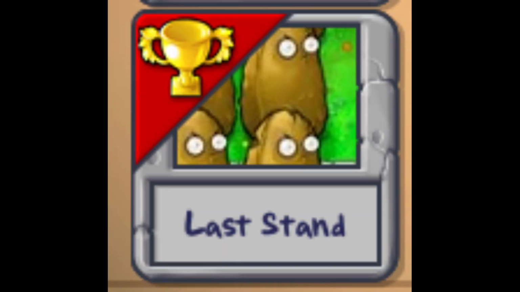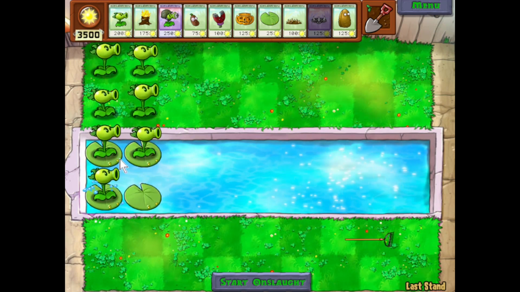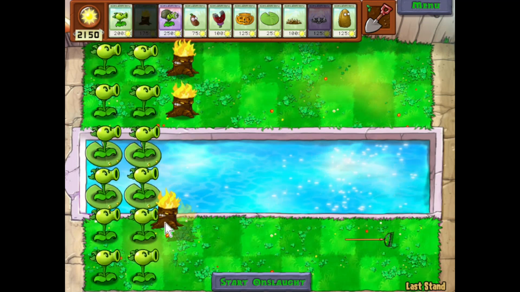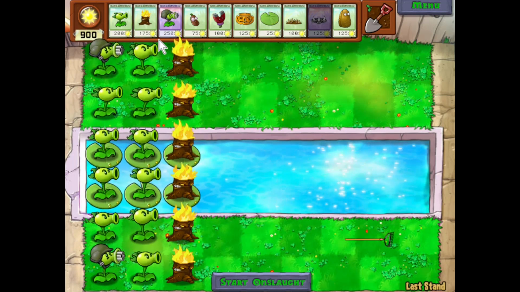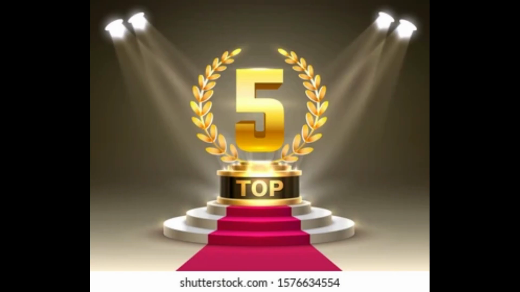Number 6. Last Stand. This is basically survival, but instead of building your defense while the game is going, you get to plant it all before the game starts. It's a lot of fun, and you can use more than one strategy for this minigame too. It feels super replayable, and it's a lot of fun. I do kind of wish there was a hard version though, or an endless version, but other than that, this game is pretty good.